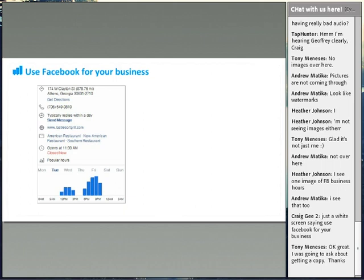So this is a great chance for you to also use your Facebook page, get engaged with your audience members, ask them to use those photos for user-generated content. More importantly, it just gets you in touch with your audience, making sure that you have a great brand reputation and they're aware of your brand, and that you're also getting engaged with them as well online, just like you would in person.